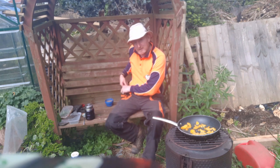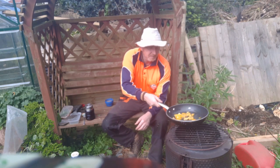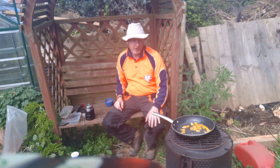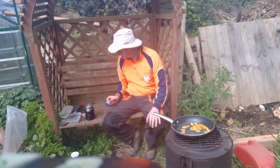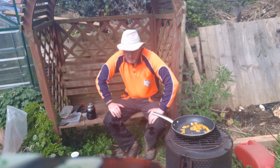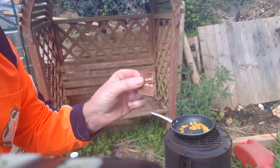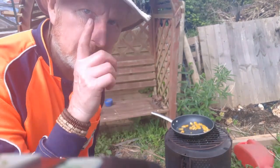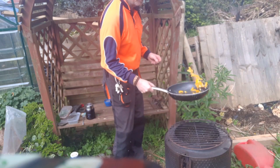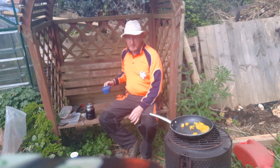We'll just get them going — they take a bit longer because they're peppers. I wish I had onions. In here I've got two eggs and a bit of milk. Also, just remembered the most important thing — let me go and get it. The only downside is you can't turn the heat down, so if I think it's burning I can lift the pan up. I'll just leave them a little bit longer.